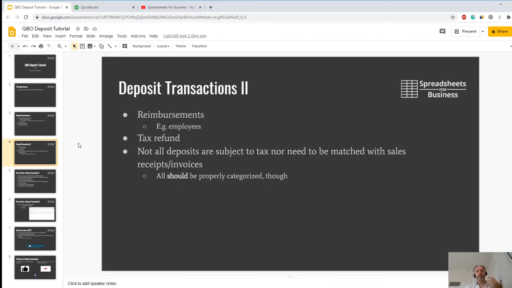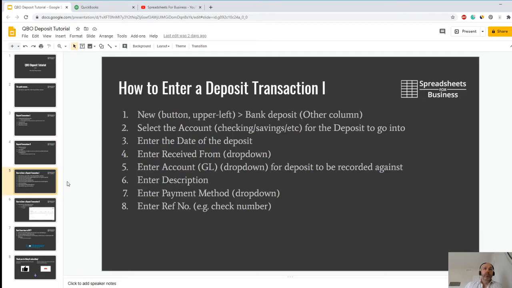These are all transactions that don't have to do with sales, but you want to make sure they're properly categorized and itemized in QuickBooks Online, so you have the audit history, so to speak, of those transactions. You know where that money came from. And so we'll get into a little more detail here on how to do a deposit transaction like that.